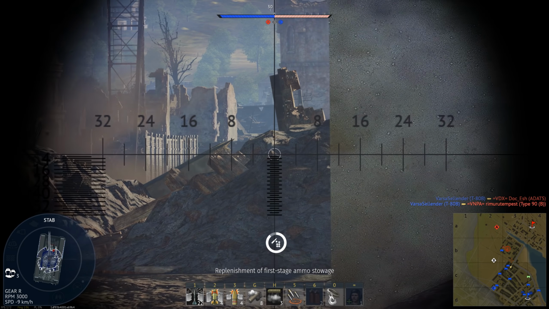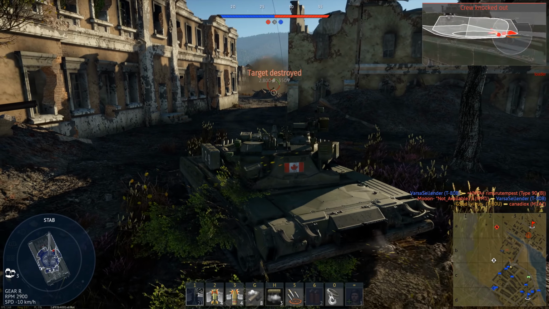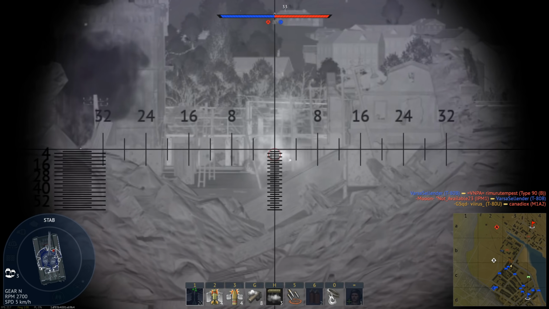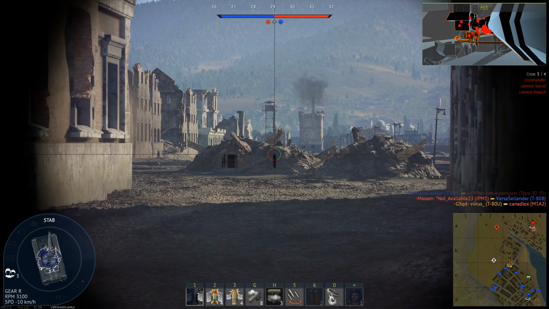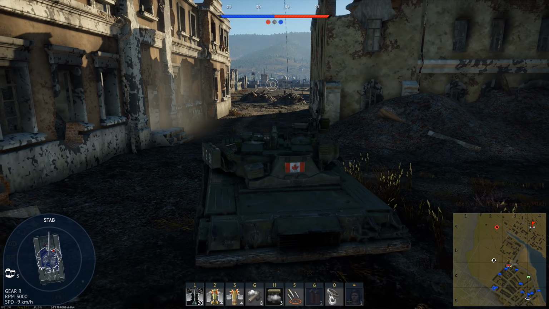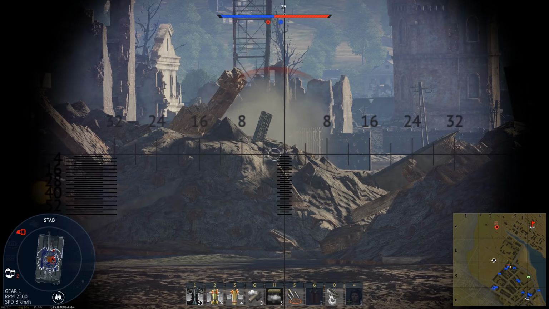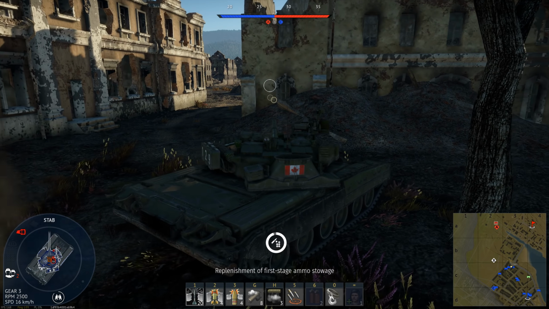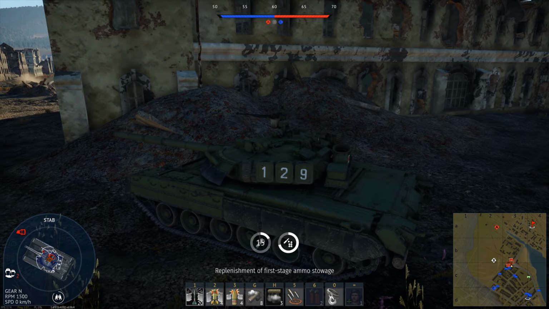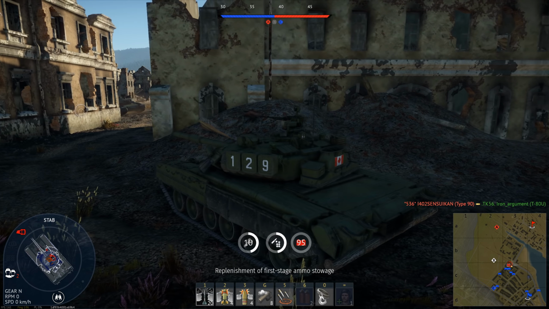See that guy? Nice, we actually one-shot him there. Someone else shot? Got his breach. And I think he ran away. Oh, we got our breach though. I saw him. I was hoping he wouldn't be able to hit me there. That is not what you want to see.